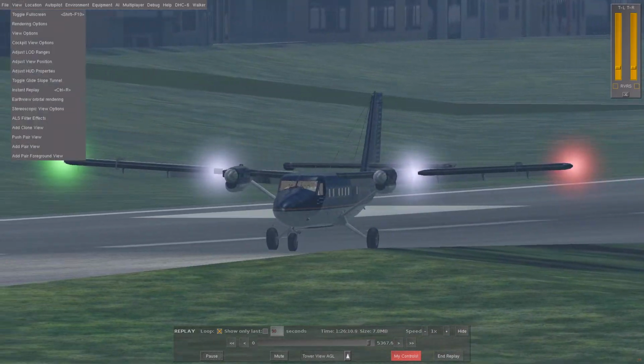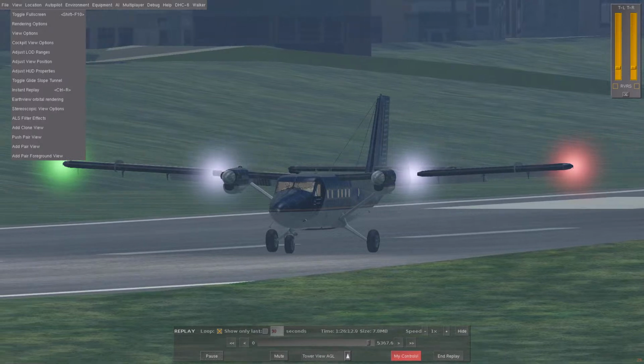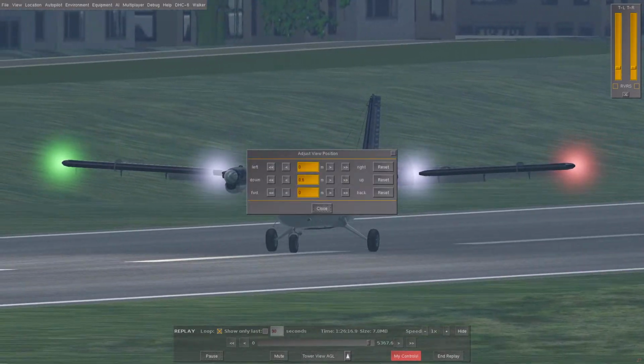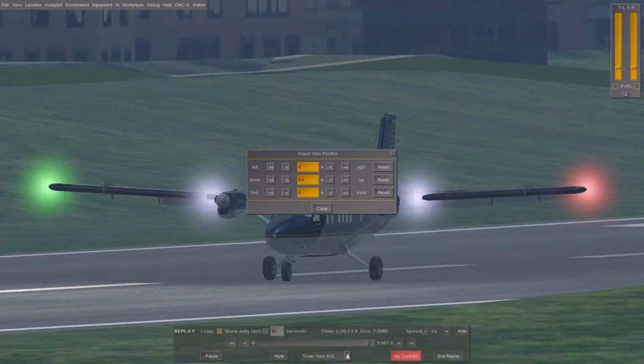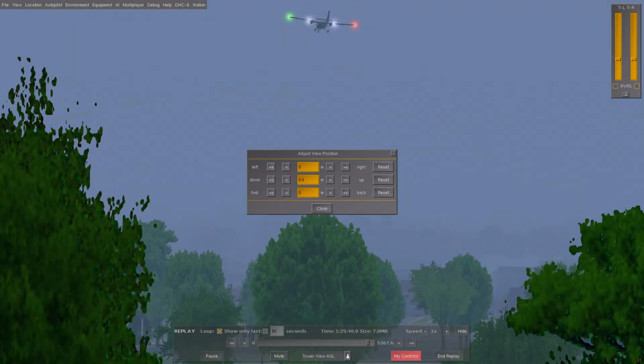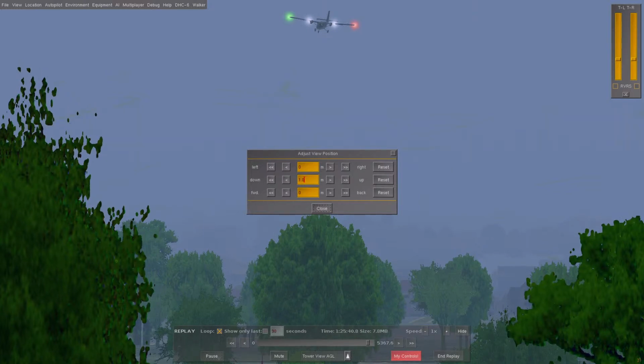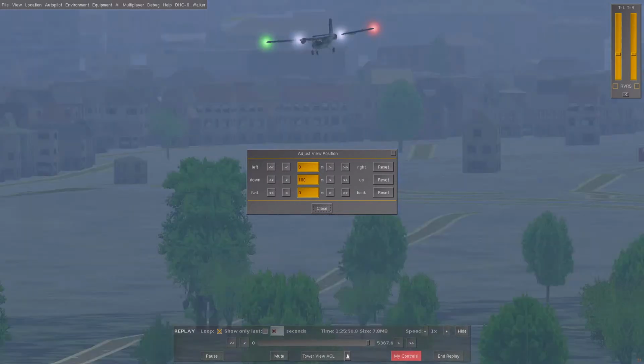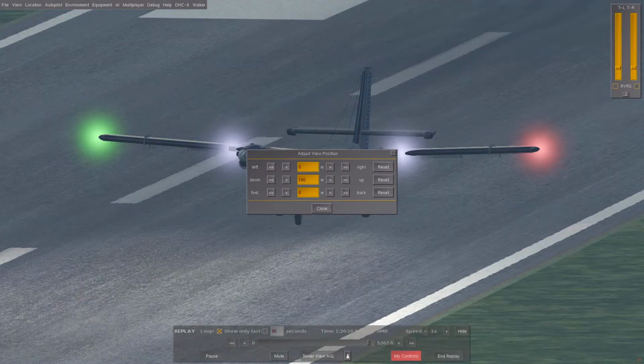Okay, let's see if we can get a better view. We can manipulate the view position of everything by these sliders. So I'm going to go to that and try doing this, I guess. But yeah, it's a little bit slow doing this, so I'll just type. Okay, let's see what we need for a good view.